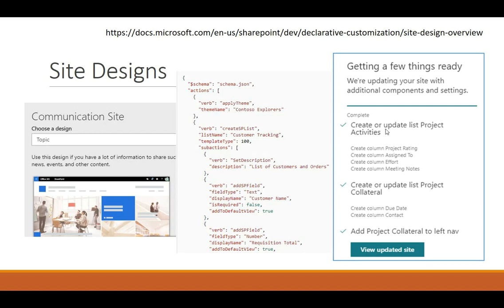So with modern, they're actually giving us a hook into the provisioning cycle of SharePoint, so we can create lists and libraries. They're also giving us a hook into Flow, and that hook will allow you to call an Azure function and do anything the PNP library already does. This was announced at Ignite, and it does work right now. It's limited to what it can do, but this is something.